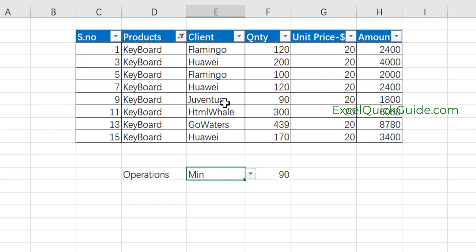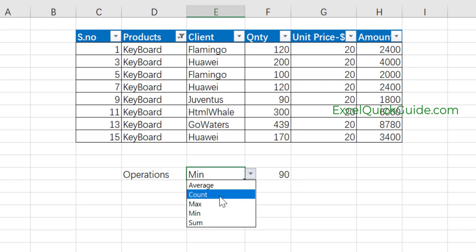We don't need to go overboard to keep them happy, right? Because they're only getting 90. If there is an issue for Go Waters, the shop should go that extra mile in making sure that Go Waters are happy because they're purchasing 439, right? So this gives us certain information of the clients that are coming to the shop.